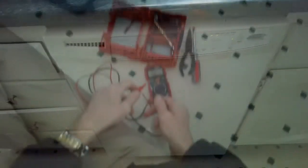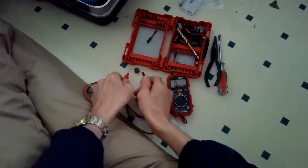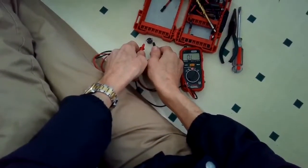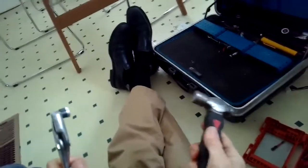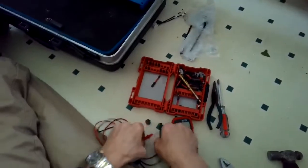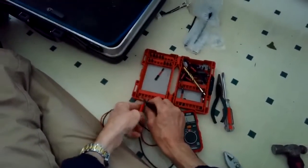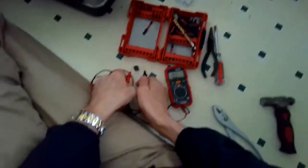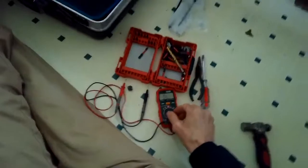So here's a little video on how to do that reset. So we don't have any continuity at this point. We know it's not working. So I'm just holding it with a pair of pliers and then hitting it with my small hammer. But you could just bang it down against the ground. It has to be something hard though, not like linoleum, but like concrete or brick. And that'll, again, 80% of the time it'll reset. And now I have continuity, so this fuse will work.